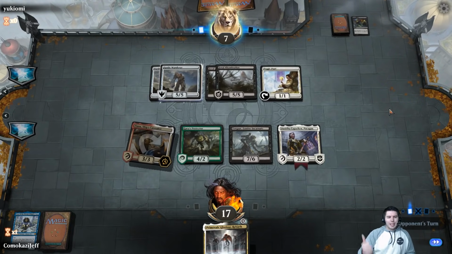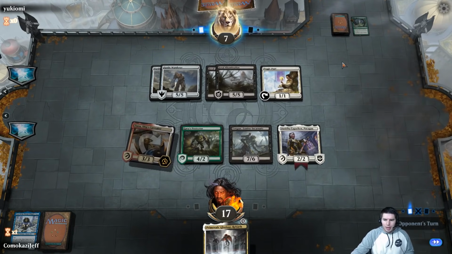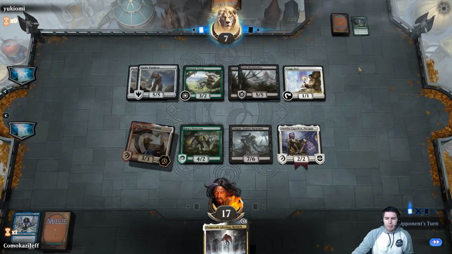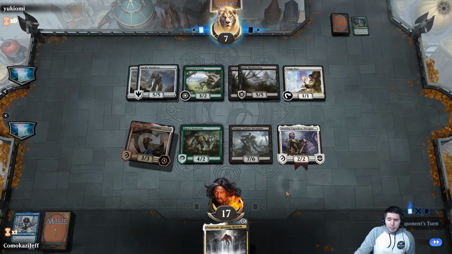So what we want here is Divination into Quende and the one that gets counters on everything. That would just be beautiful. All right, Gaia's Blessing's good. I'm not sure if we ever had a chance for Gaia's Blessing. It would have been nice to grab. But we actually kind of want stuff in our graveyard. Sorry about that.